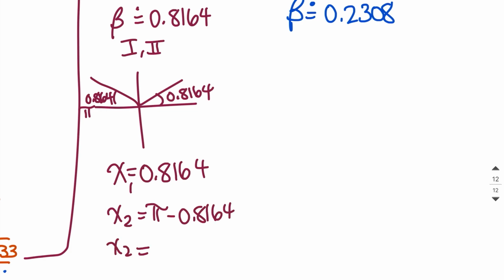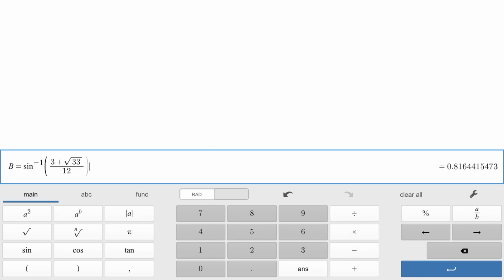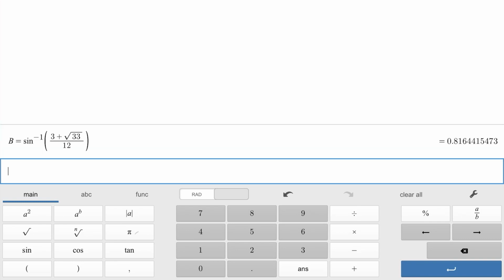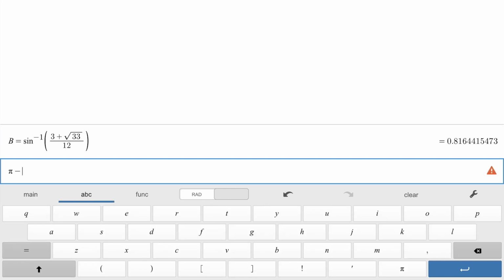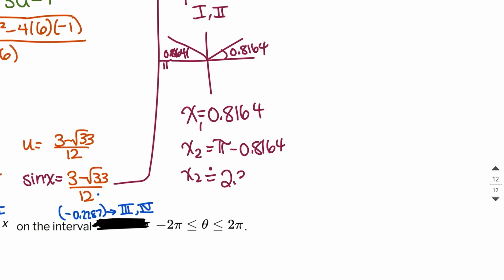So my second angle is approximately, and if you noticed, I actually typed in b here for my beta, and then now I'm going to do pi minus the b because I don't want to do any rounding until the final answer right here. So I end up getting 2.33. So my second value for x would be 2.33 radians, okay? And then this one, I'll be consistent right here. Let's actually make this value right here 0.82.